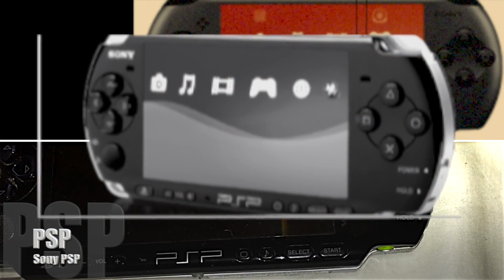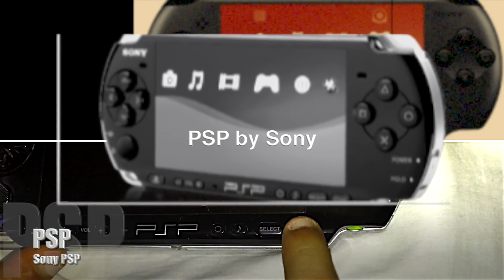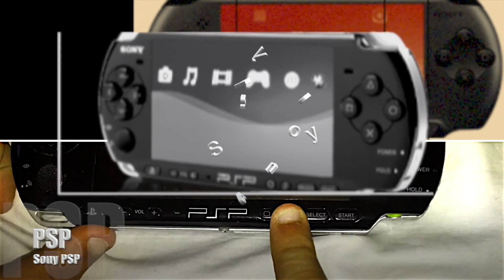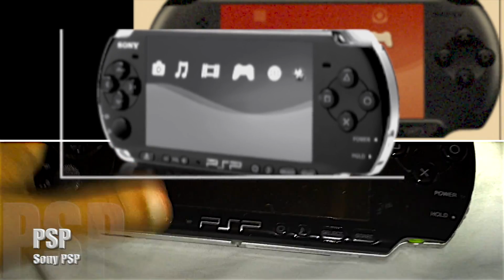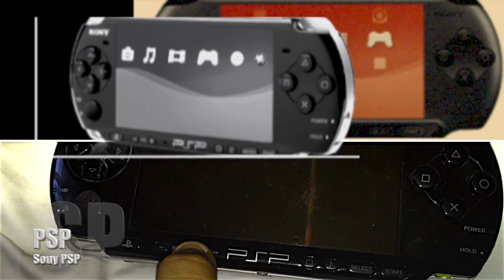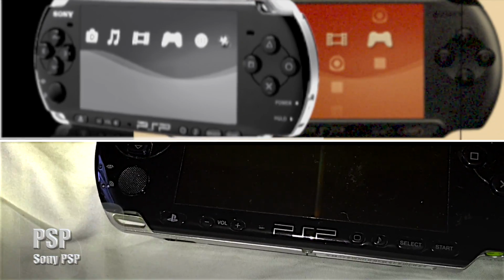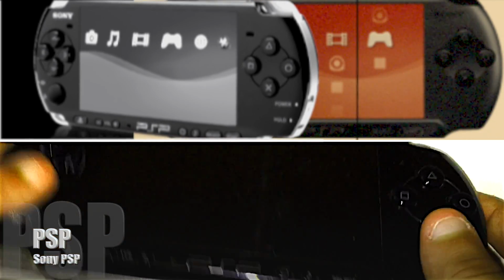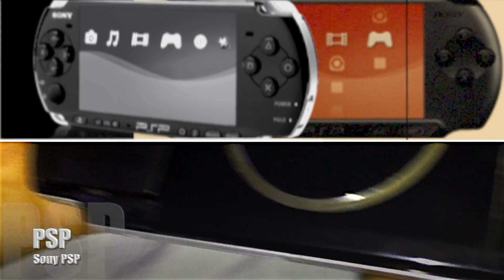Now this is not run by the Nintendo company, and so these are start, select, and all of this stuff. And then there's the volume, adding volume and decreasing volume over there, and this is to take it back to the very beginning to where it starts off, and then you can click yes, I'd like to take it out now.